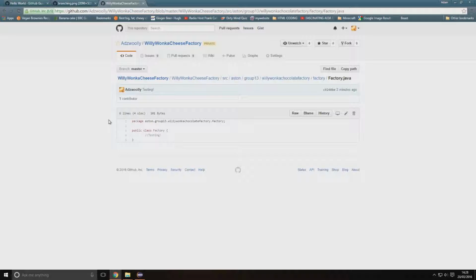So GitHub allows you to make changes without screwing other people's work up. When you want to commit, you can compare it with other people's work to make sure it doesn't conflict. It allows you to review each other's work, and then it all goes in and it's all lovely and nice, and it's all in the cloud. So if you have multiple devices, you can just pull down the code and edit it wherever you are.